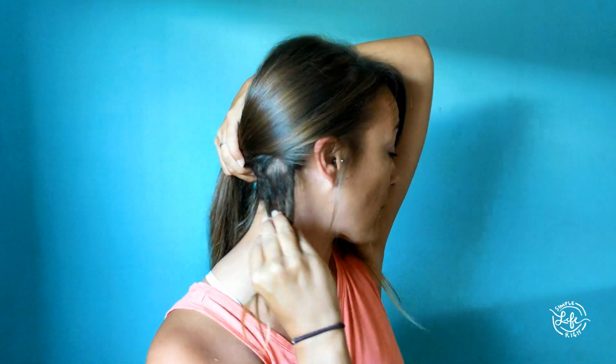The biggest thing I would notice is that their size also depends on how thick your hair grows in that particular section of your head. For example, the sections around the perimeter of my scalp, the ones right behind my ear, as well as right here at the nape of my neck, just don't grow as much hair as the sections more in the middle of my head. So even though all of my sections were about the same size, I definitely have some dreadlocks that ended up a little bigger than others.